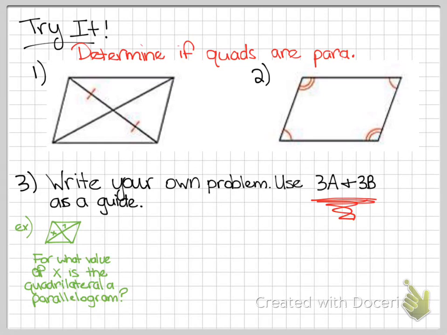I put a really silly, easy example down here at the bottom. I just put x represents this length and 7 represents this one. So for what value of x is that quadrilateral a parallelogram? Well, if that's going to be a parallelogram, diagonals bisect one another. So x here would have to equal 7. But I want you to create your own. Don't necessarily use the property I just used. You can use the fact that opposite angles are congruent, our consecutive ones are supplementary, our opposite sides are congruent. Use one of those to help you create your own problem. See you in class tomorrow.